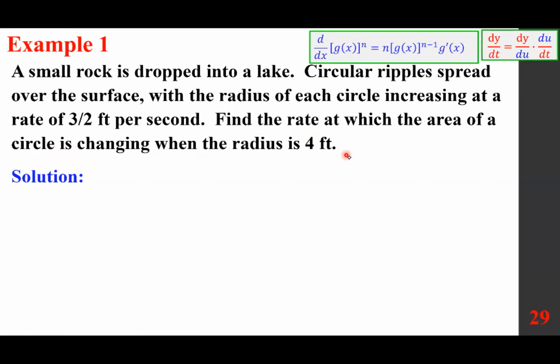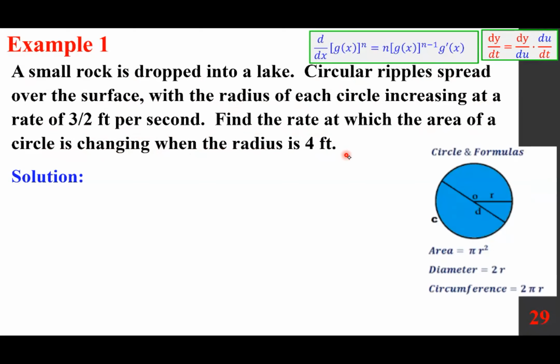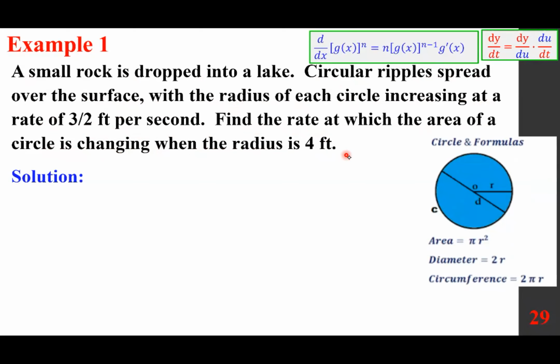Perfect. Thanks. So, information from geometry/algebra. The area of a circle is pi r squared. Everybody knows that. The diameter d equals 2r. Circumference is 2 pi r. In this case, we need the area formula, not the rest of it, because we are relating the area to the radius. But I wrote all of them just to remind you. So A equals pi r squared is what we need.